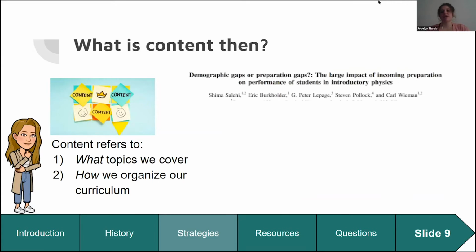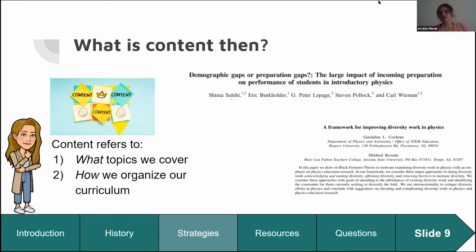Again, I just wanted to point out that there is a lot of physics education research that talks about gender disparity in physics. The biggest thing is really talking about the types of environments that we are teaching physics in, or our students are learning physics in. So what kind of majors do you have in your course? What types of students are you taking? Are you teaching physics with calculus or without calculus? All of those things are going to influence the types of students coming into your course because of the level of preparation that we have going into undergraduate education from high school.